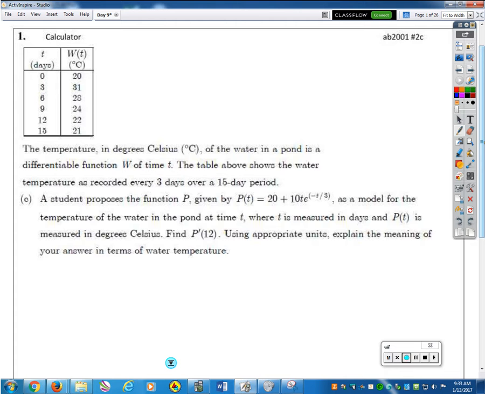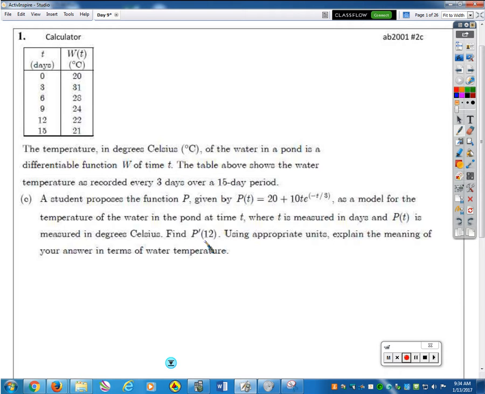Outstanding question, 3 more tickets for Deborah. Listen, what Deborah noticed is that when they ask you to find P prime of 12, she's remembering problems where finding P prime of 12 involved finding a secant slope to approximate a tangent slope by taking y2 minus y1, etc. Key differences are these. When they want you to use a secant slope to approximate a tangent, they will always use the word estimate or approximate. So instead of saying find, they would have said estimate or approximate.